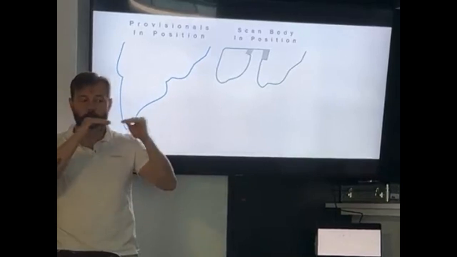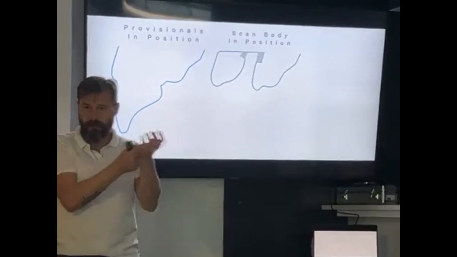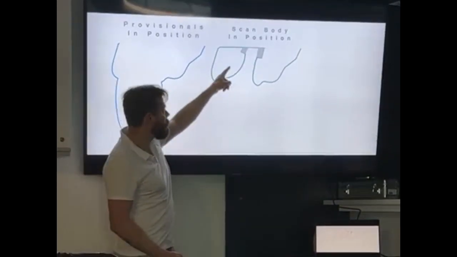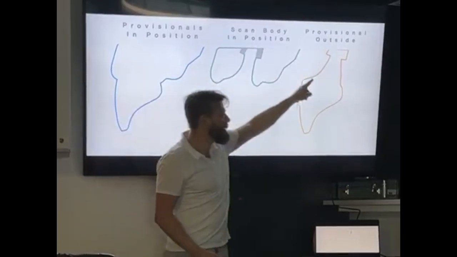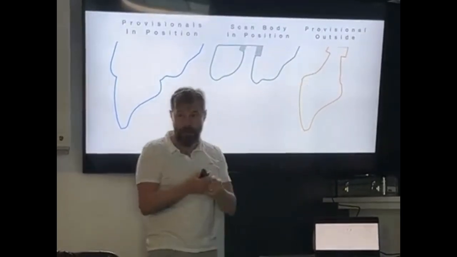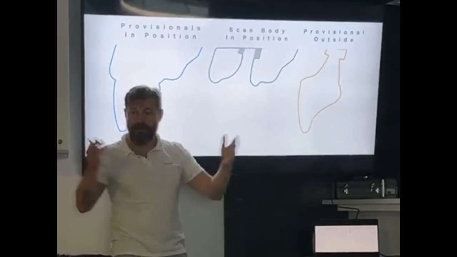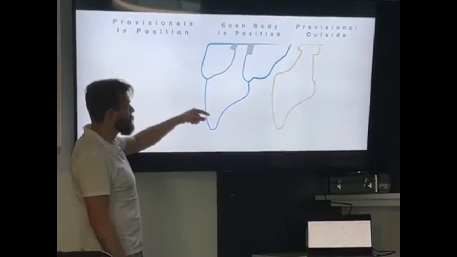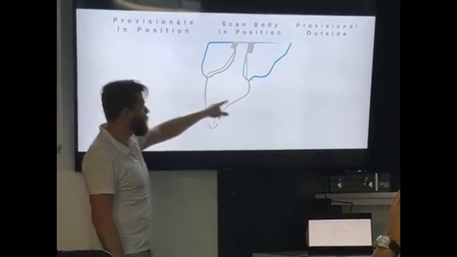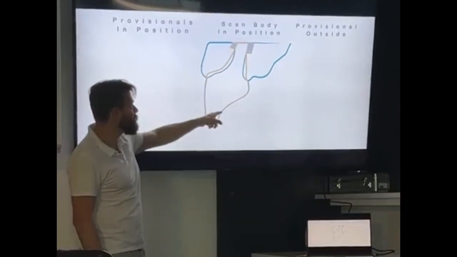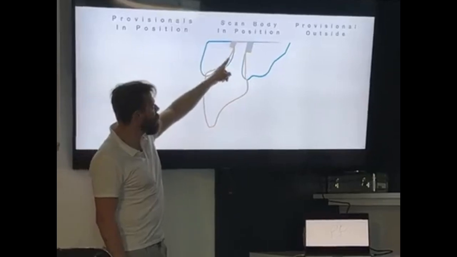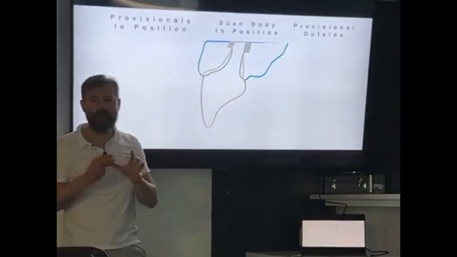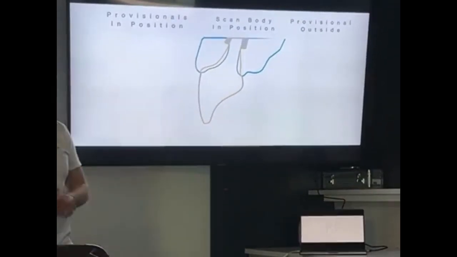Our provisional is almost perfect. It's a prototype. I want to copy it. Okay, I know the shape of the provisional outside the crown, but here, what I'm going to do, I'm going to scan the provisional outside the mouth, one by one. I know that is a lot of work, and I need to merge the images. Why is that? When I merge the three images, positioning the scan of the crown outside inside this image, you're going to have the precision of the subgingival contour. So your technician just needs to copy and paste this shape. It's going to be very easy for him to deliver.